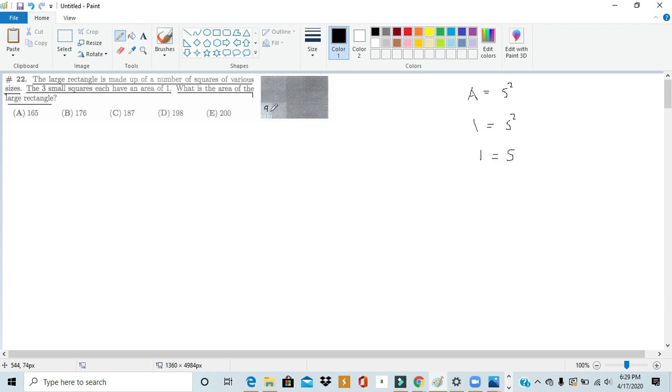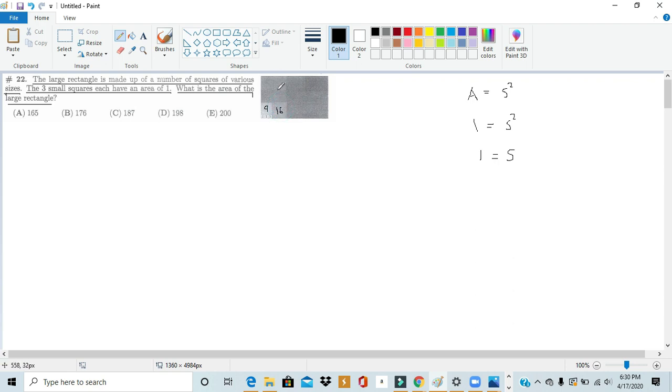And then we see that this square and this teeny square right here share a side with this square to the right of them. We've established that this square has a side length of 3 and that this square had a side length of 1. So if this part's 3 and this part's 1, this total side would be equal to 4. Plug it into our formula, square it to get the area. 4 squared is equal to 16. So we get that the area of this square is going to equal 16.